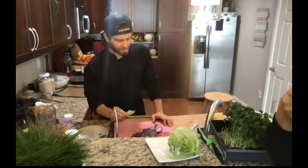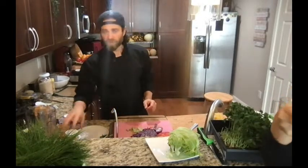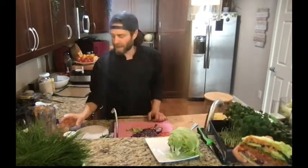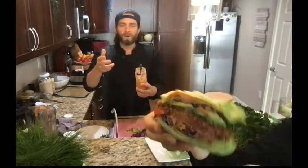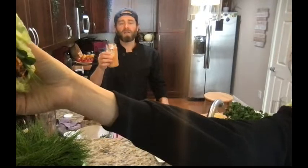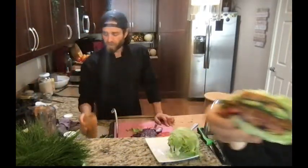I want some. Is there any vegan sauce you put on it? Do you want to show the sauce? So the sauce we just made up. If you re-watch this live, you'll have the exact recipe. Or if you get the Ultimate Raw Vegan Bundle, which is available here for just a few more hours. This is in the potluck collaboration book, so you'll have this sauce recipe.